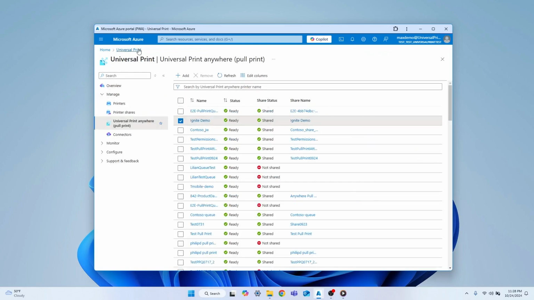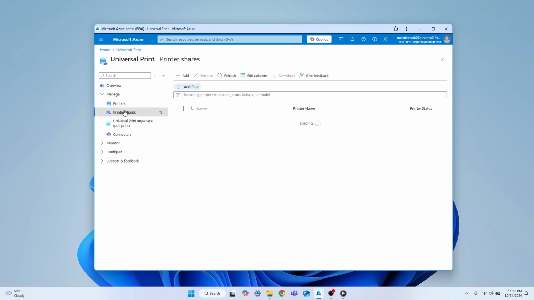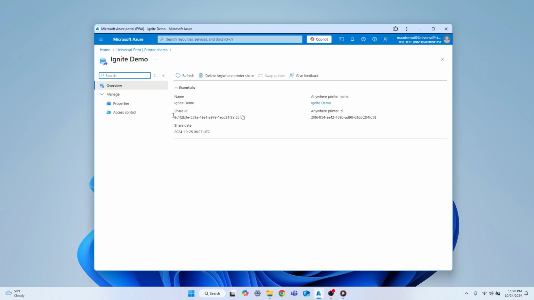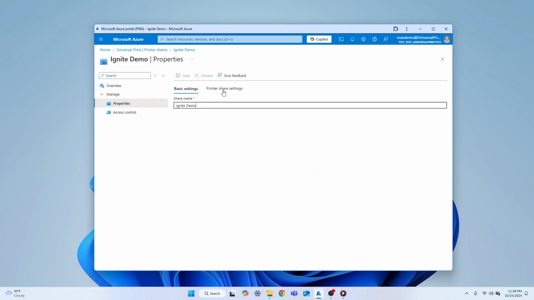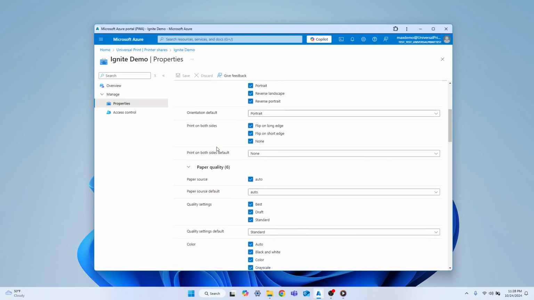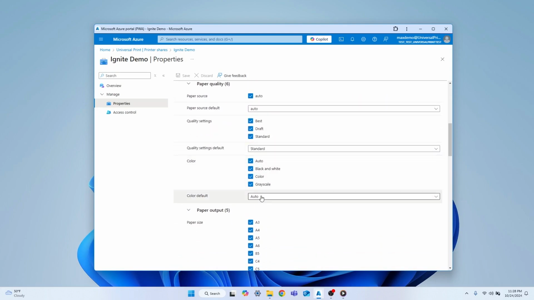Now that we have our printers added, we'll want to go ahead and set up our pool print queue and make sure that we have the print settings that we want for these printers. On this page, we can change print settings like the color mode, the printer orientation, and the print quality.